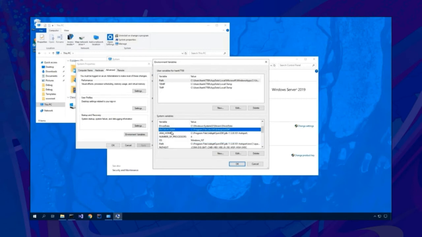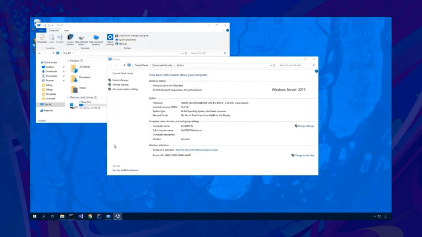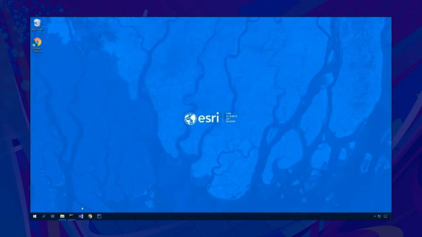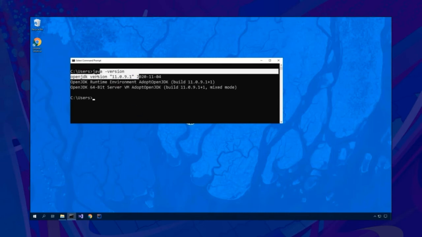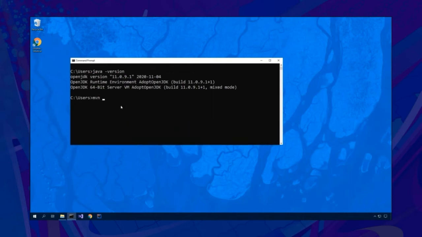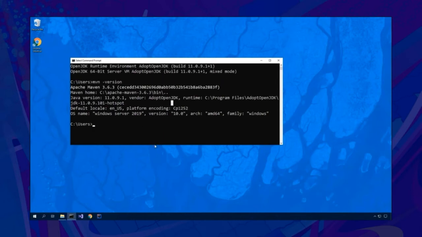The other environment variable you need to set is Path. Let's open it. And you should see both the JDK bin path and the Maven bin path set here. And now we can click OK and OK. You can also check whether your environment variables are set properly by using the command prompt. If you type java -version, the JDK version should be returned, and this version number should meet the system requirement of the SDK. Similarly, we can check mvn -version and make sure the Maven version is returned and meets the system requirement. Now, we should be ready to install the SDK's Maven artifacts by using the batch script tool.